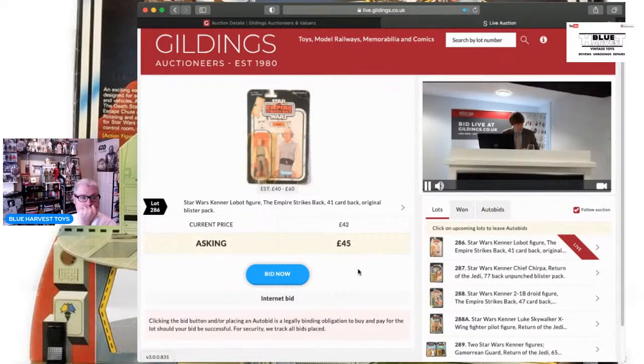The next one we're on is 286, which is Lobot. He is in the original case again. And at £45, 48.50. £50 on the sale, at £50 for him, 55, £55. It's not about price, I know it's knackered, I know the card is knackered. Sale at £55. All done then at 55. 60 on Invaluable. I've got your bid this time, Invaluable at 60. All done then, only Invaluable.